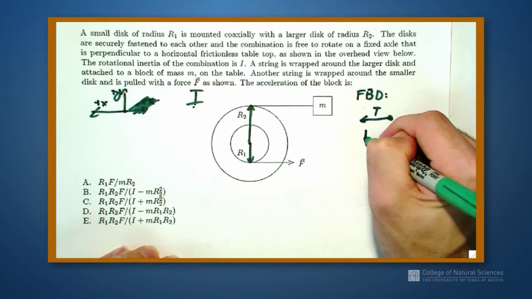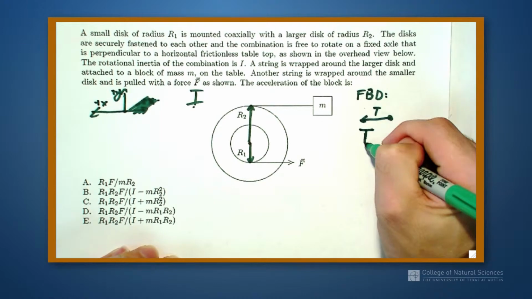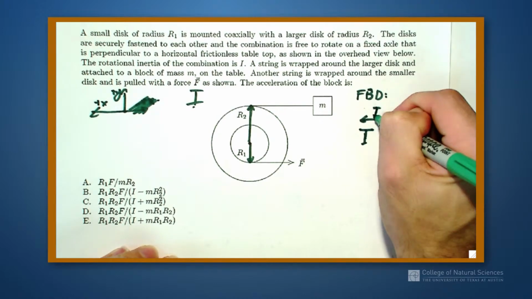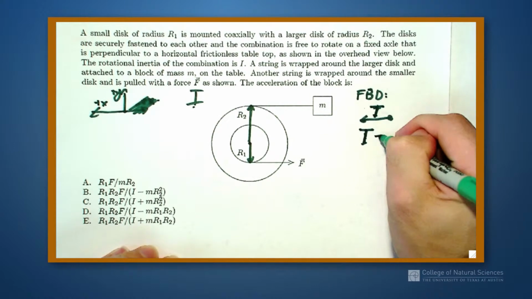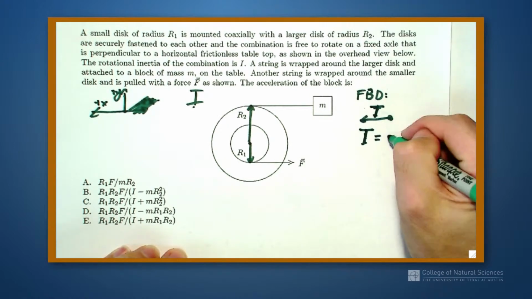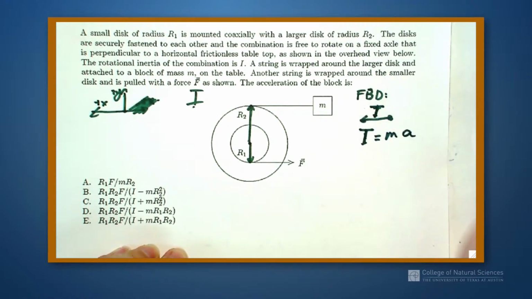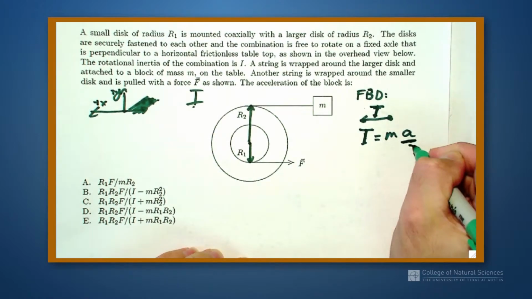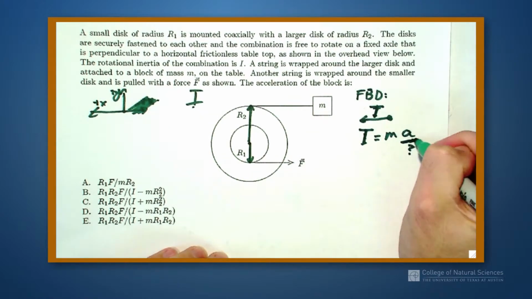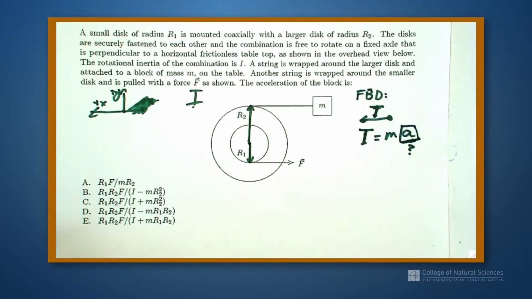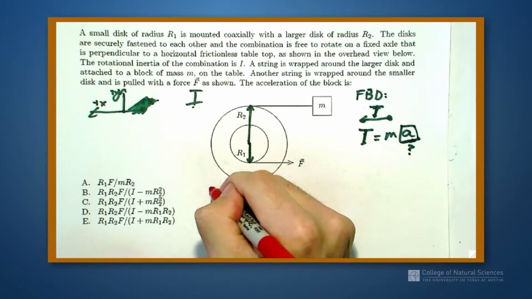So I know that my net force, the tension force, is equal to the mass of the object times the acceleration of the object. That's great. I need to know what the tension force is to figure out the acceleration. But the acceleration is the value that I'm looking for. Unfortunately, we can't get there because we don't know what the tension is. However, we do have a rotational case.